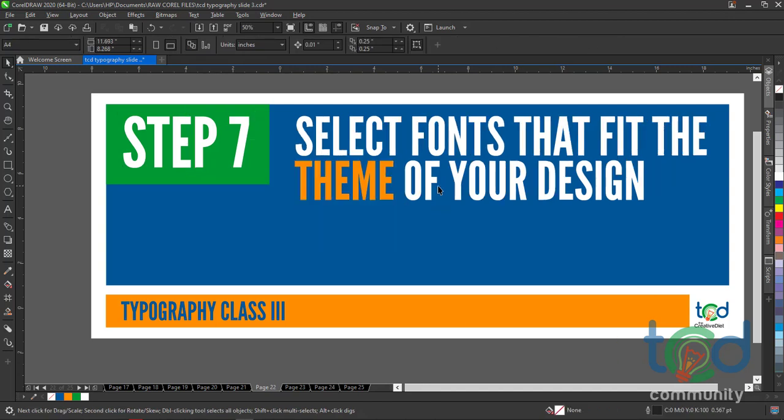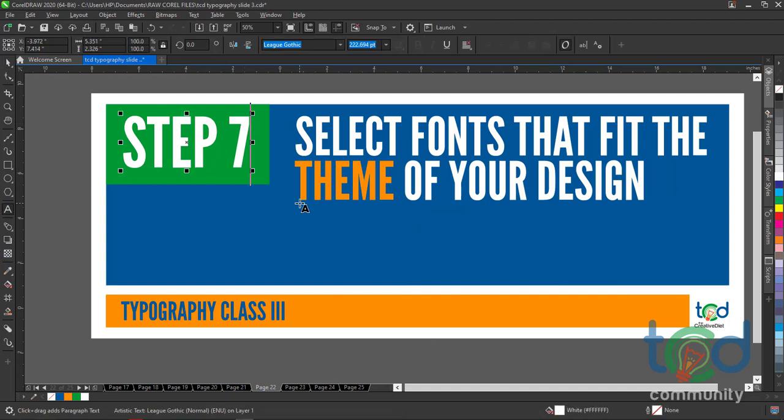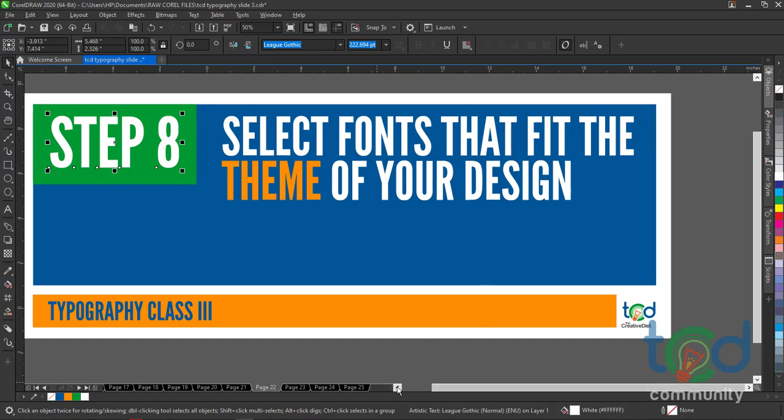Now step 8, or rule number 8: select fonts that fit the theme of your design. I think this is the last step for this particular video. Select fonts that fit the theme of your design.